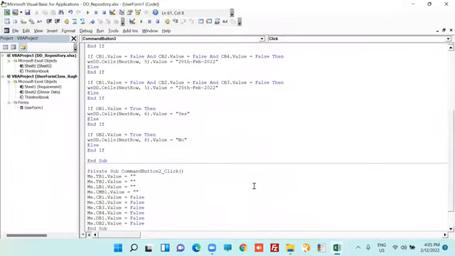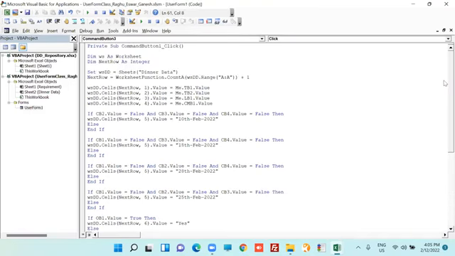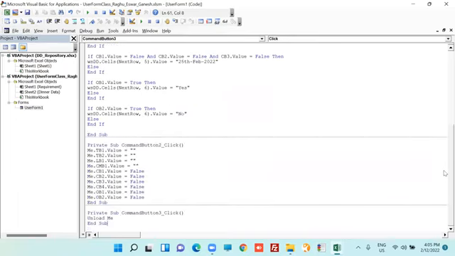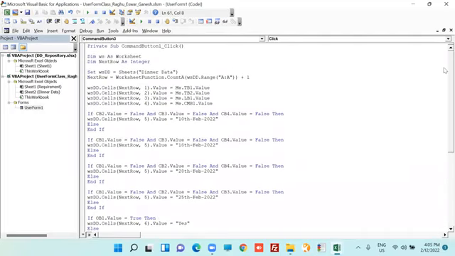So now let's write your code in the other workbook. Let me think how we can do this.